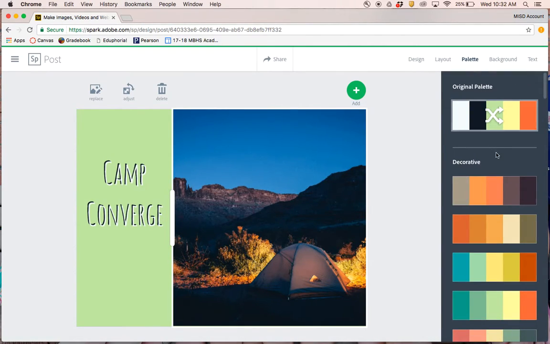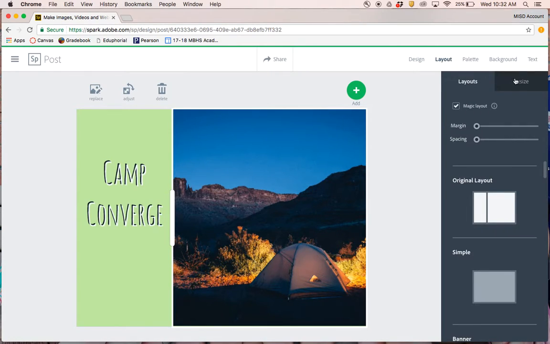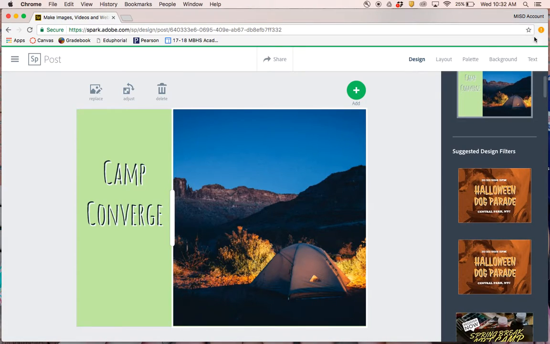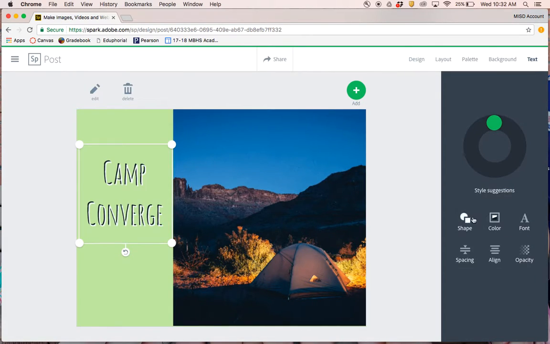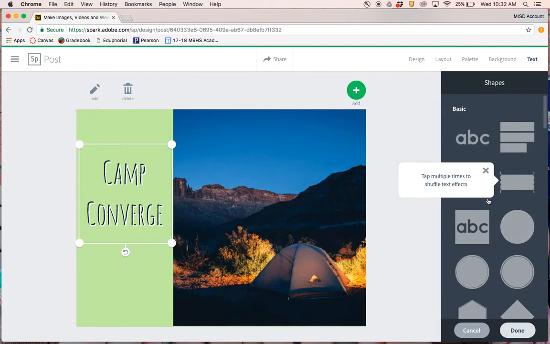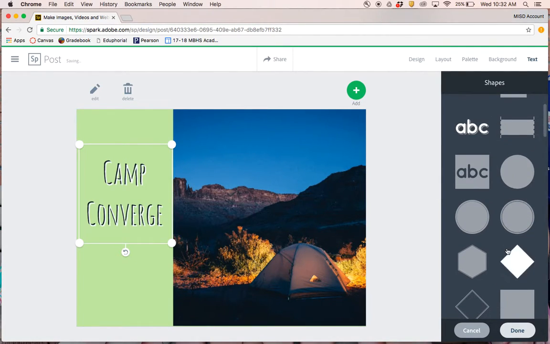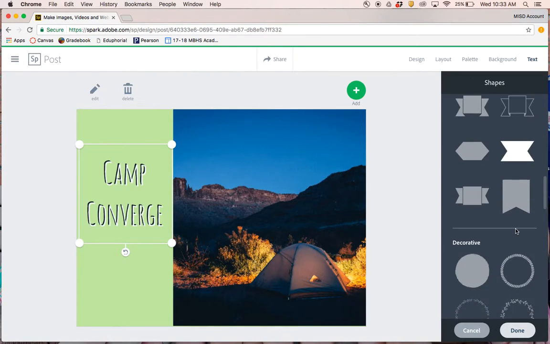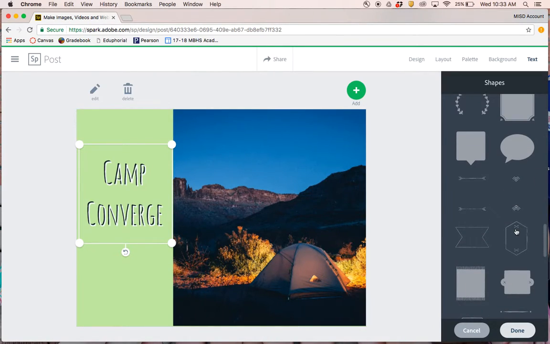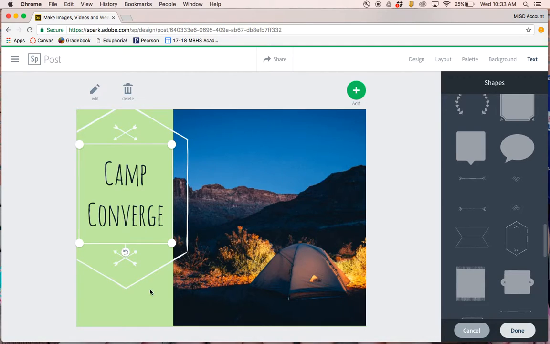No. In palette and layout. Maybe in design. No, okay, it's got to be in text, sorry. Okay, we're going to click on shape. So this is going to allow us to do anything we want behind our text, right? Because we're still in the text tab over here on the right. So I found one that kind of looked camp-ish to me. It had some arrows. It is over here.